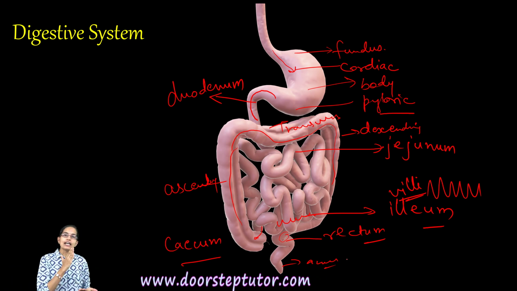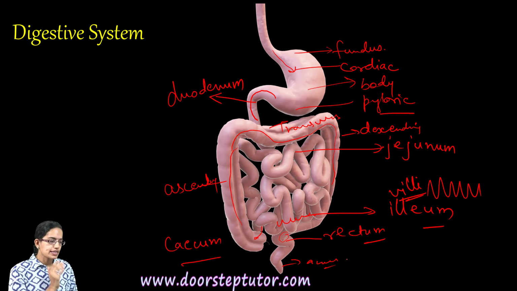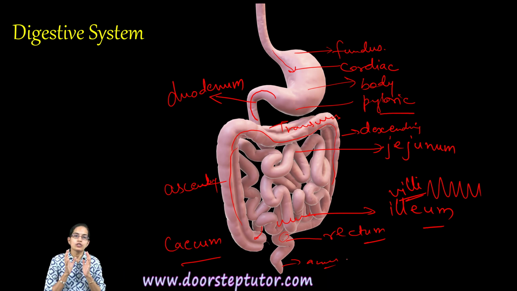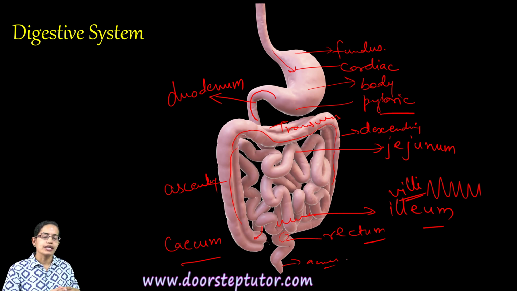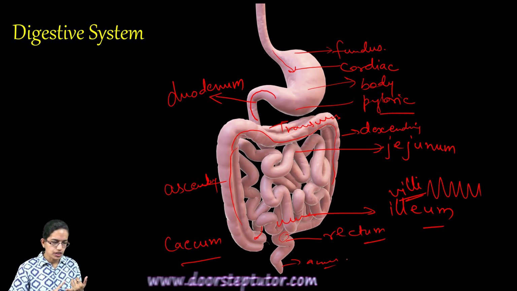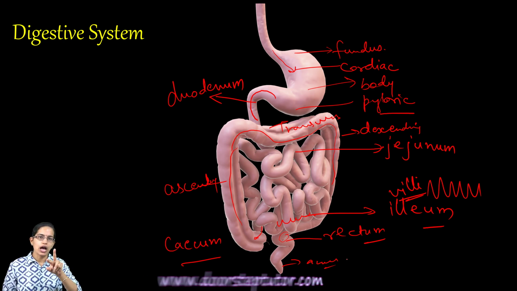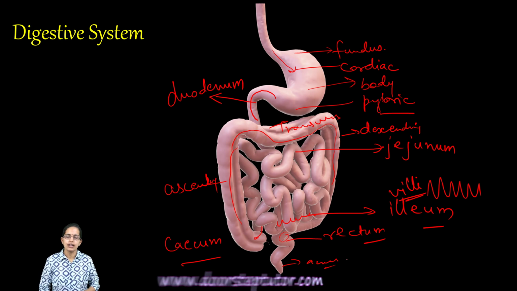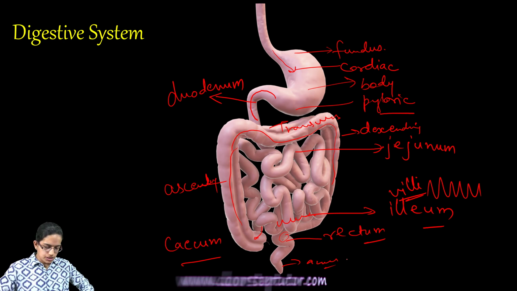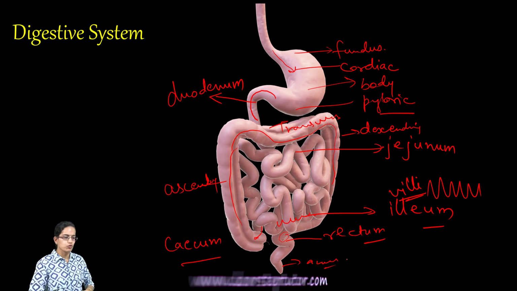Now in the saliva, as we said, salivary amylase is released, and this amylase has a capacity to convert starch into maltose. So the pH is very important, and this pH is at around 6.8. So that is one of the important things. The next is, in the process of the food pipe, as we said, you have the movement through which the food particles go down, and this movement is known as the peristalsis movement. Now stomach has a capacity to hold the food for a significant amount of time.